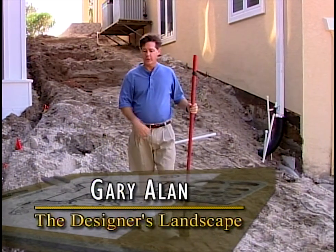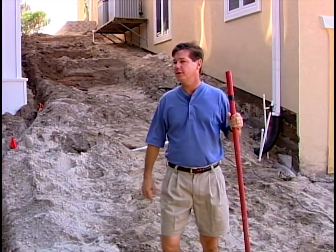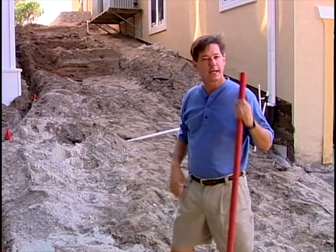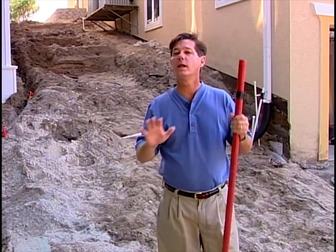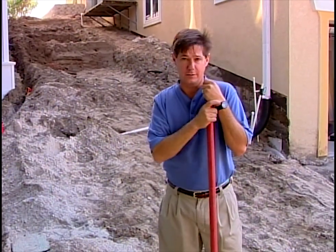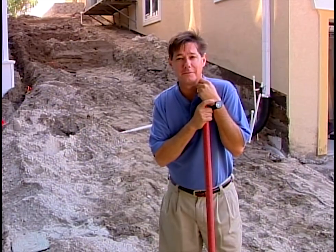I'm Gary Allen, your host today, and we'll be trying to accomplish a few things. Number one is we're going to build a walkway all the way around between the sides of the house to the dunes, as well as install an automatic irrigation system before we're even ready to install plants. On today's Designer's Landscape.